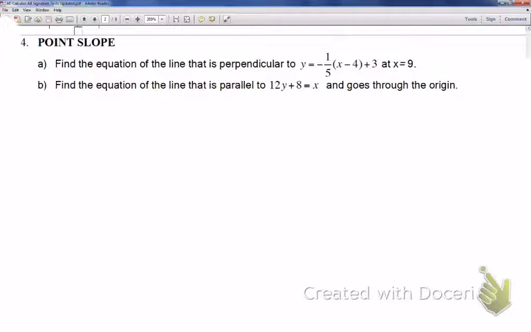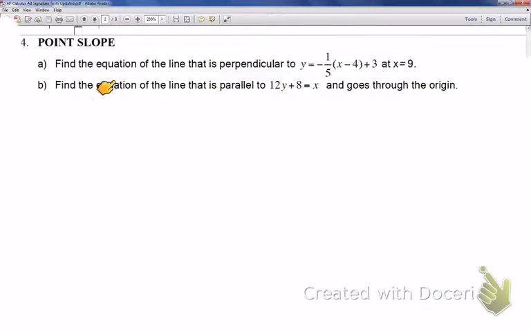All right, so for sig test number 4, this is going way back. We're kicking it all the way back to Algebra 1. So writing the equation of a line that's perpendicular to a certain line versus writing the equation of a line that's parallel to a certain line. So like I said, these are not difficult concepts. I'm pretty sure you guys could all do this together as a group, but I'll go over it with you just so that you have an idea of what it is.